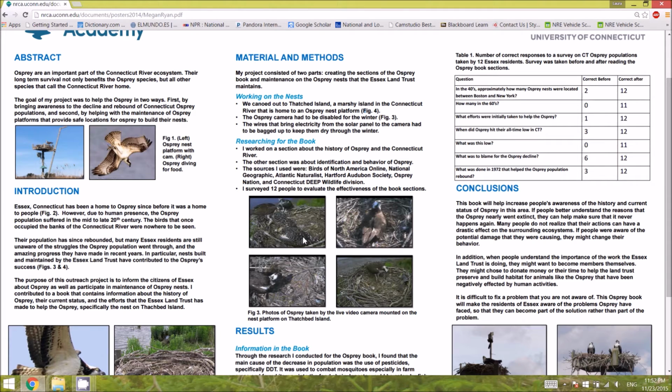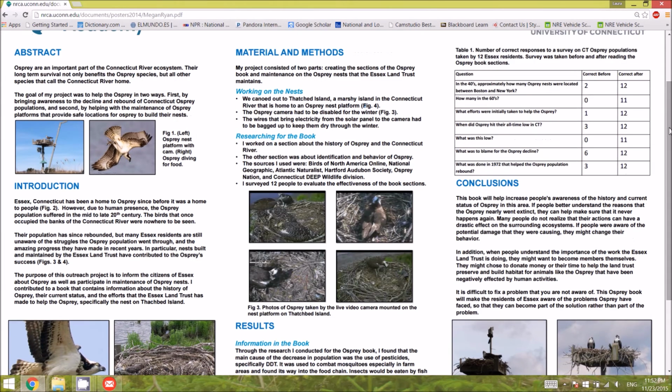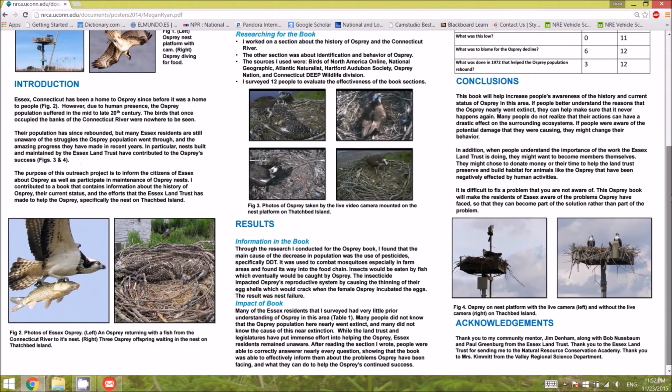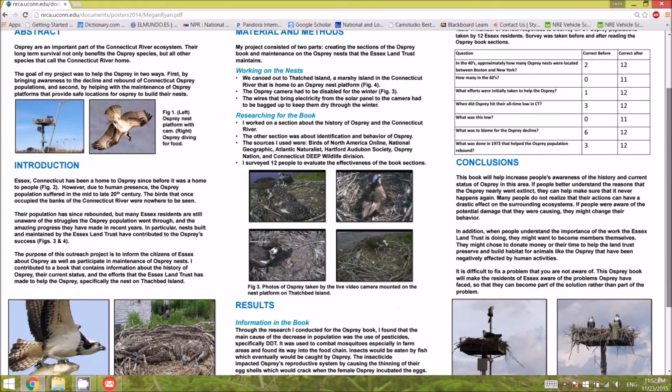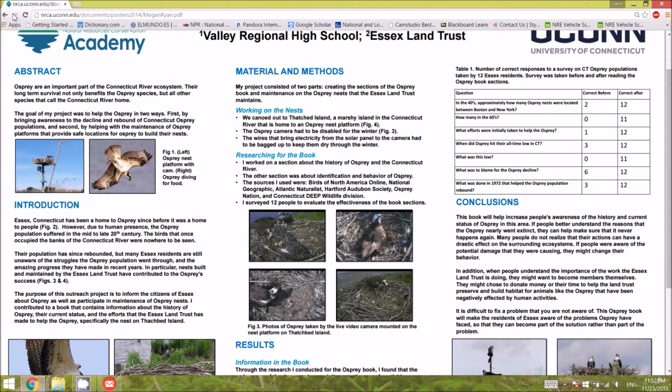And so I highly recommend referring to a lot of figures, a lot of pictures. Those can tell the reader so much more than you can in words. So you want more figures, more pictures, the more the merrier. She also did include a table here for her results section, which is referred to down here. So if you're referring to a table, you write table and then the number of that table. Okay, so that's just one example. Let's go see another one.